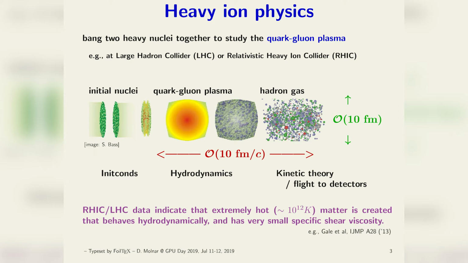And then in a fairly short time, about 10 to the minus 23 seconds, this expands, cools, and breaks up into other particles because there is a phase transition. There are no more quarks and gluons after that, and particles fly to the detectors, and the experiments measure these. It's a complicated process with lots of different modeling happening on the theory side. I'm a theorist. But at the end, looking at the data and simulations, people infer that indeed there is a hot plasma being formed here, at teraKelvin temperatures, and this behaves like a fluid, and especially it has a very small specific shear viscosity.